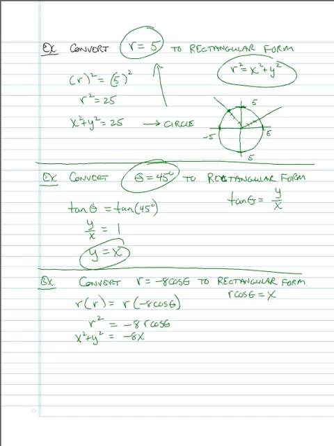It may not look that way, but let me rewrite this a bit, because this is also important. I'm wanting you to recognize later on that this equation is that of a circle. So that's the reason I'm going forward here. We normally wouldn't recognize to do this, but what I'm going to do is get all terms to one side. So I'm going to add 8x to both sides.